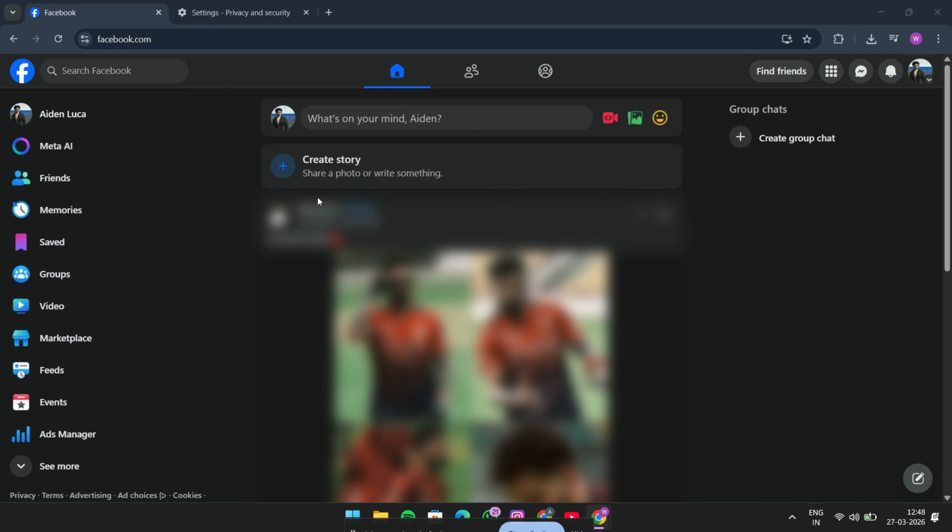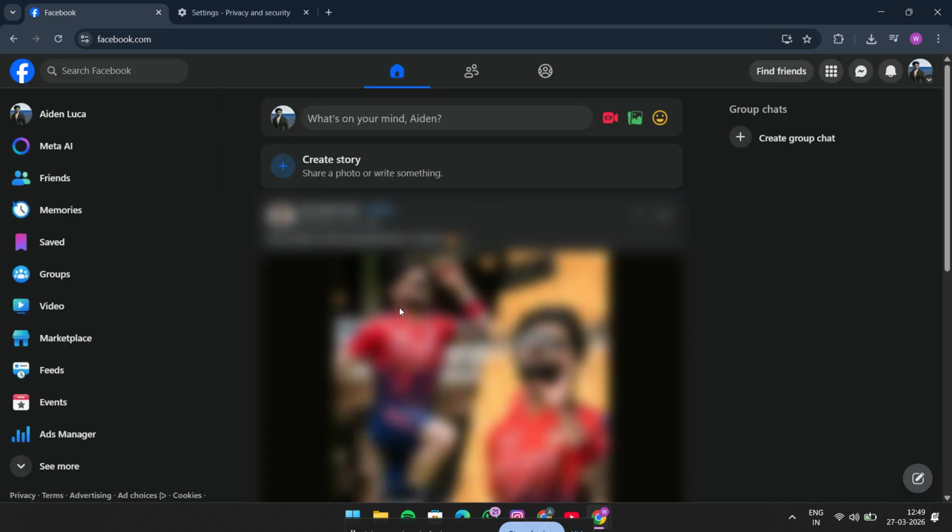The first thing you should do is refresh the page. On your keyboard, press F5 or tap the refresh button in your browser. A lot of the time, an HTTP error 500 can happen because the page didn't load correctly the first time, and a simple refresh is enough to clear it.